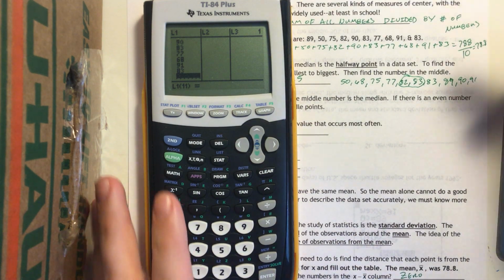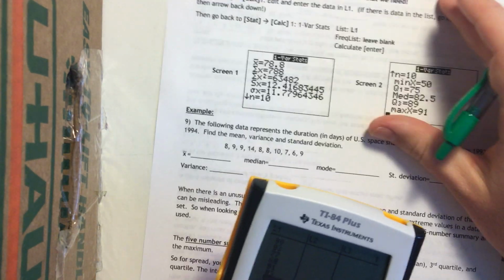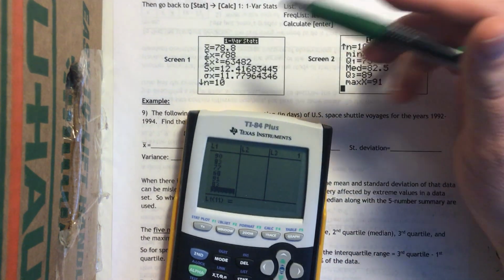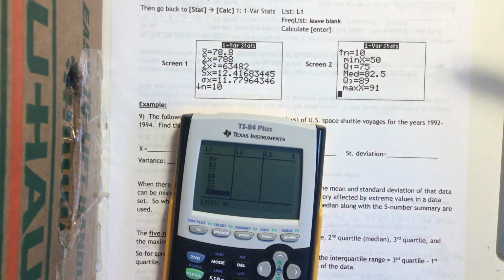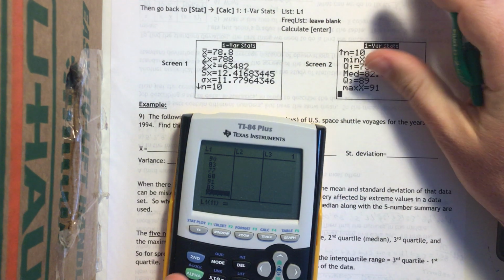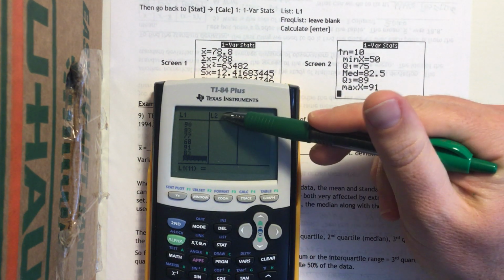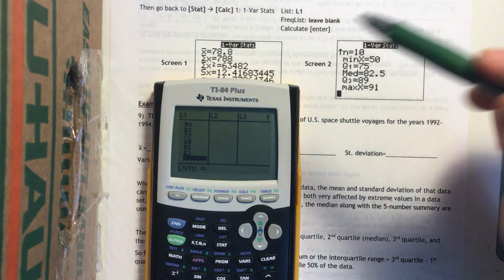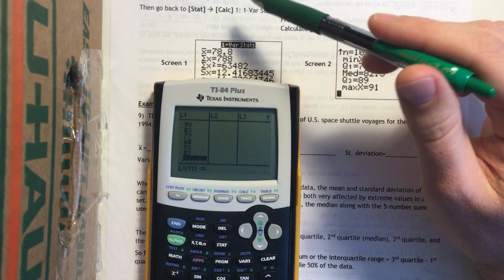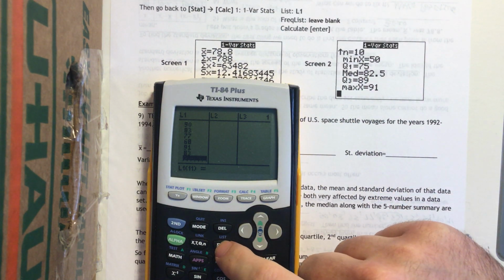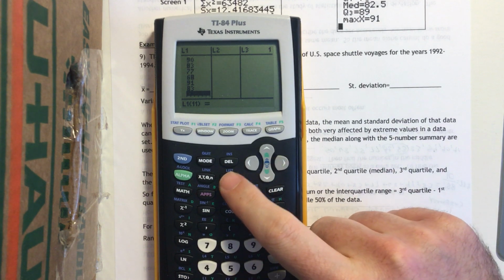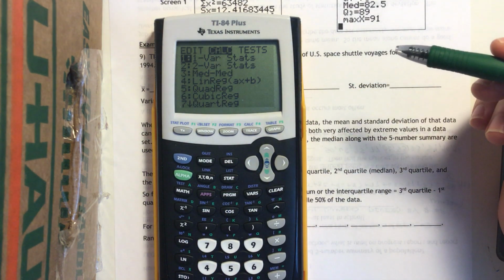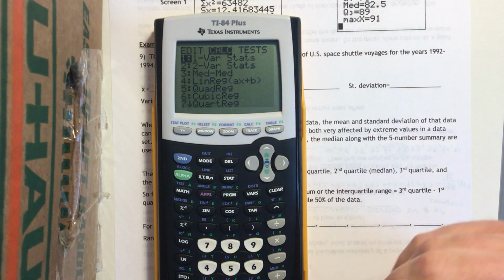Once you get all the numbers in there, we then need to do something with them to figure out what the standard deviation is. So once you do the stat edit and you enter all your data points into L1, and I didn't say before, if for some reason L1 is missing, you can put it in any list. Just make sure you remember what list you're putting it in. And then if you want to find the standard deviation, hit stat again. The stat button again is right there. This time you're going to go over to calc. And you're looking for 1-Var Stats. It's the first option.